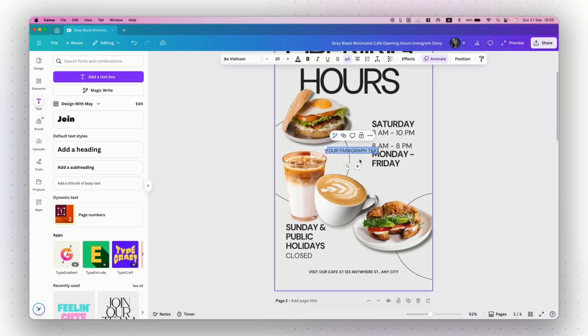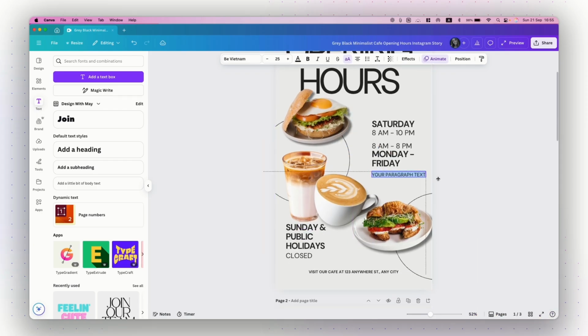Let's just bring it here maybe, and then you can type whatever you want. So let's say I want to say come visit us. And now let's just make the text box a little bit bigger. So now the edge of this text box is on the same line as the rest of the text, but the text is aligned to the center.